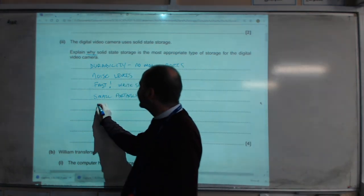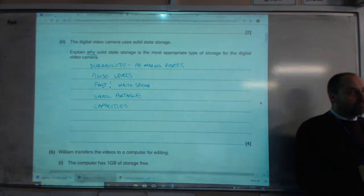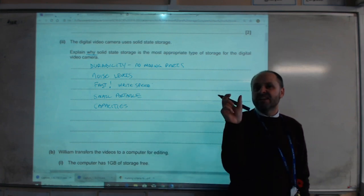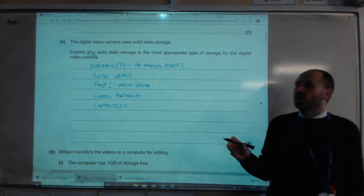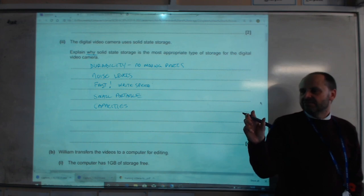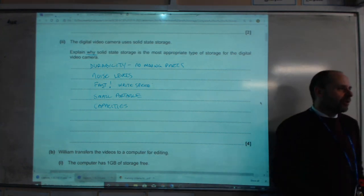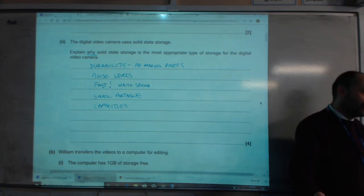Large storage capacity. We can get reasonably large capacities. Normally you have removable things, don't you? So you can use SD cards, micro SD cards. They're actually quite big now. They used to be quite small. I remember when digital cameras used to have like 8 meg cards, the big fat ones, and you thought, 8 meg, wow, you can get a lot of pixels on it. Even on my phone, I can take a single photo that is more than 8 megabytes, let alone video.